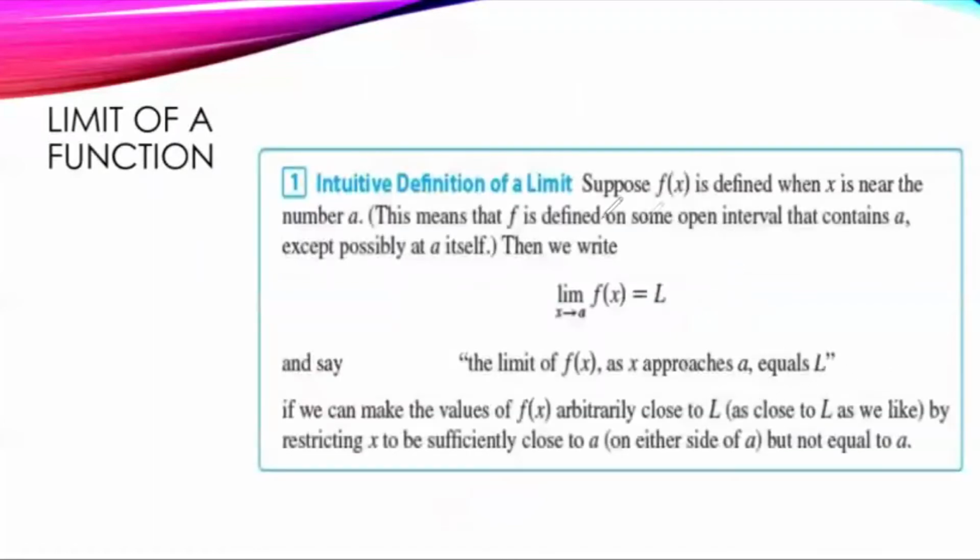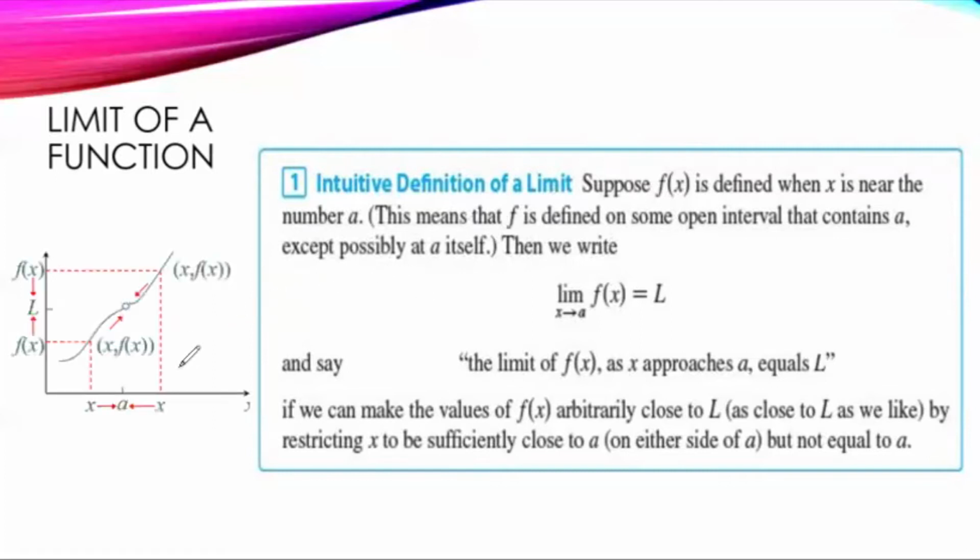So to understand more about the concept of limit, we have this intuitive definition of a limit. This is the definition. Suppose we are given a function f(x) which is defined when x is near the number a, where a is also a value in the set of x values. This means that f is defined on some open interval that contains a, except possibly at a itself.